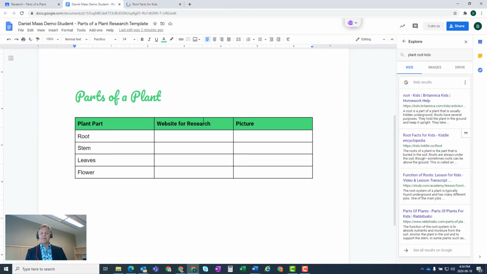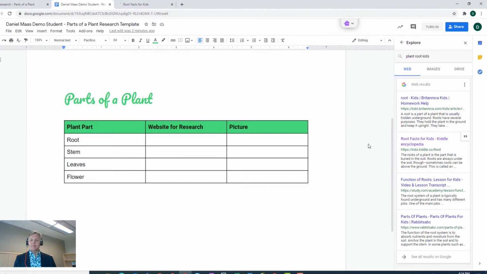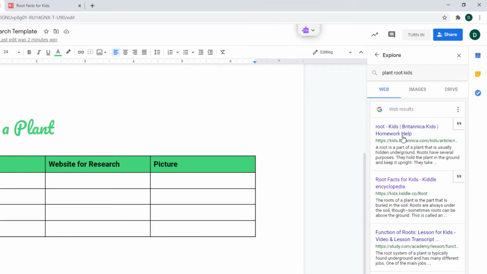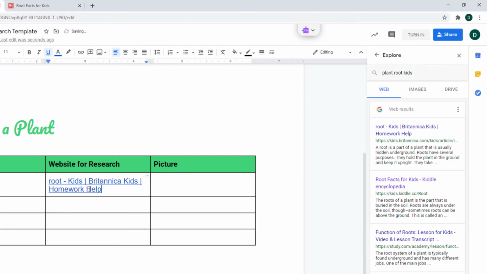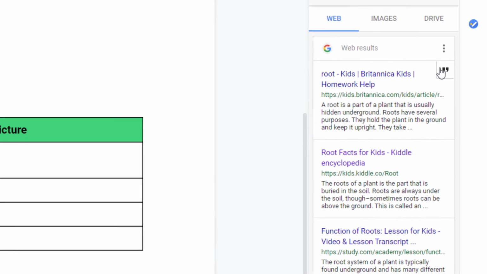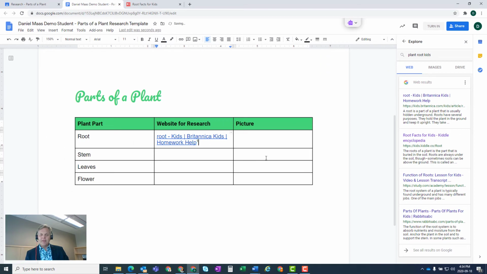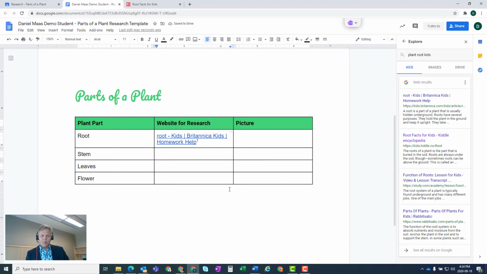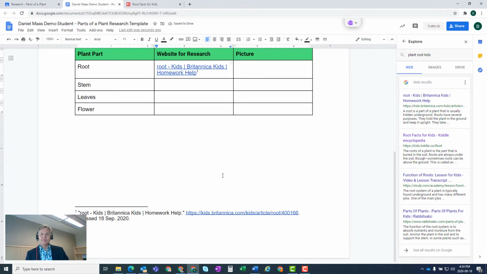Let's imagine they find some great websites that they want. What they can do, watch this everybody, they can take that website, click and drag the entire website from that list of search results, drag it and drop it right into their table. It shows up as the exact hyperlink it was. But that's not all. Next to every web search, there is the option to cite it as a footnote. So if I click that, you'll see a little footnote number 1 appear there, and if I scroll down, there it is at the bottom.